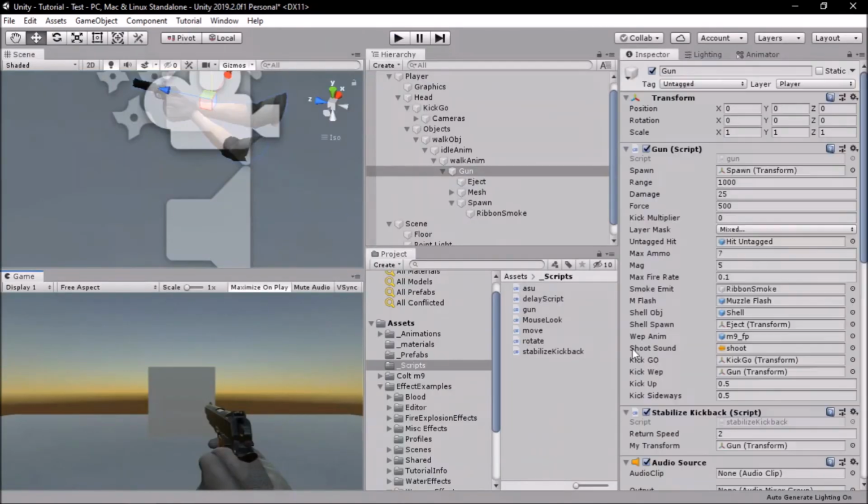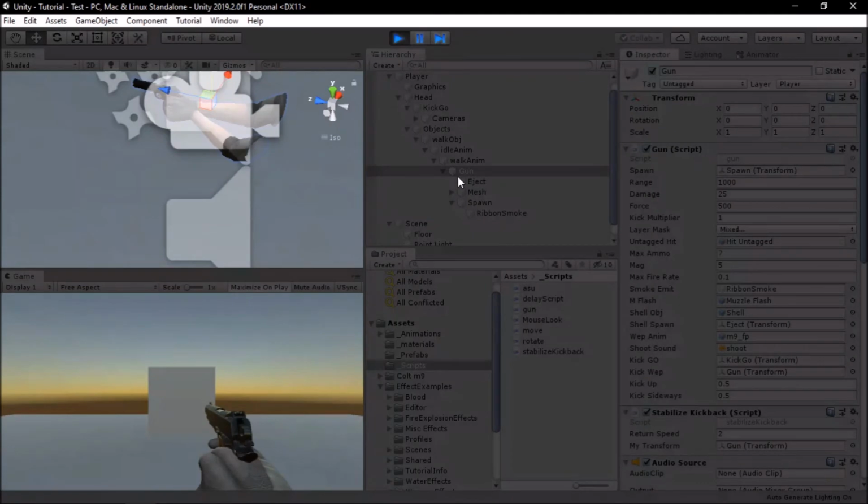It's not really, let me just kick it up a bit. Oh, here it is. Don't forget to set the multiplier. This can be used for, like, when you're aiming, you can just set it to 0, and when you're not aiming, you can set it back to 1. So here we go. Let's see.